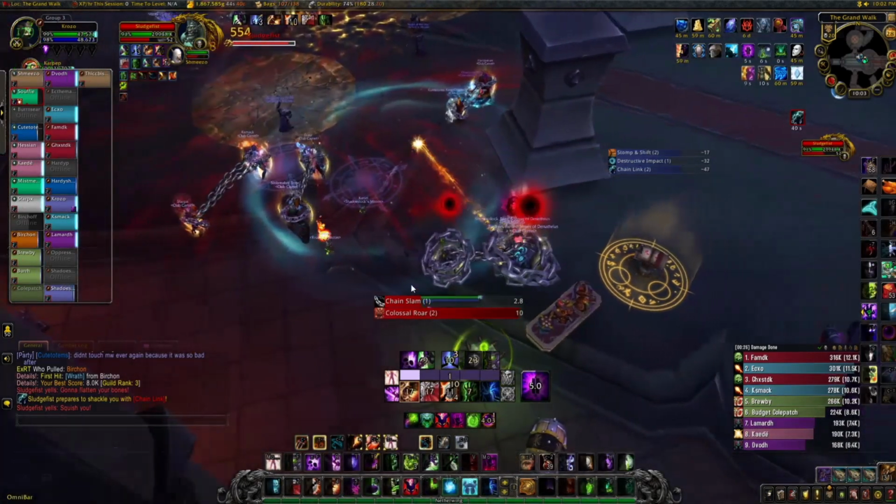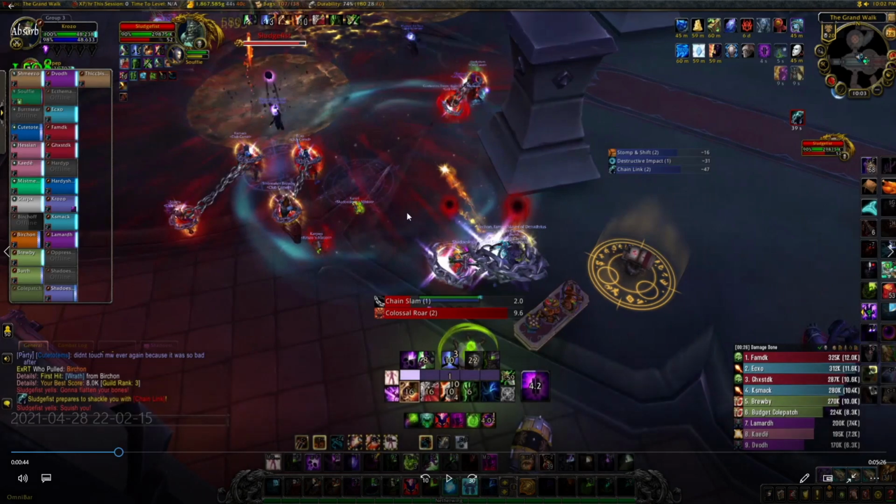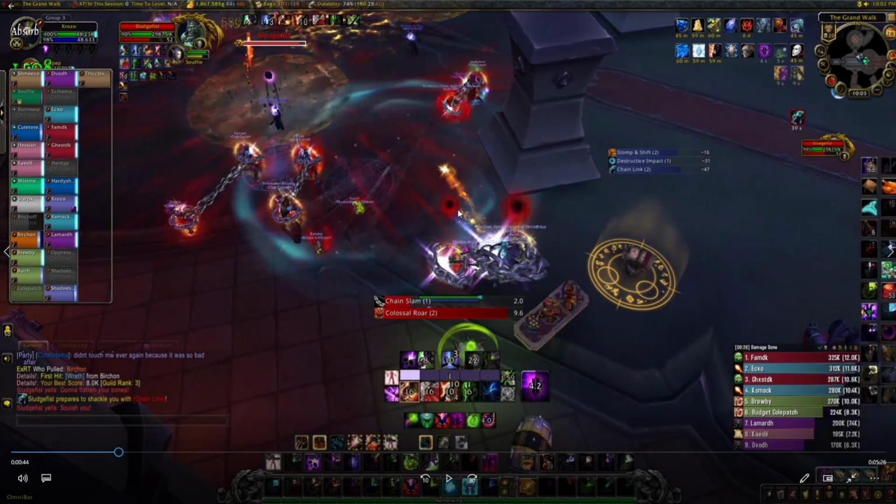Also, you didn't hear, the raid leader, or one of the raid leaders, said that I'm going to be soaking the chain slam. In Mythic, the chain slam will target one person like normal, but we're only having 4 people soak it. And normally they choose hunters. In my experience, it's hunters, druids, and warlocks who get chosen every time. Just, I don't know, just because.